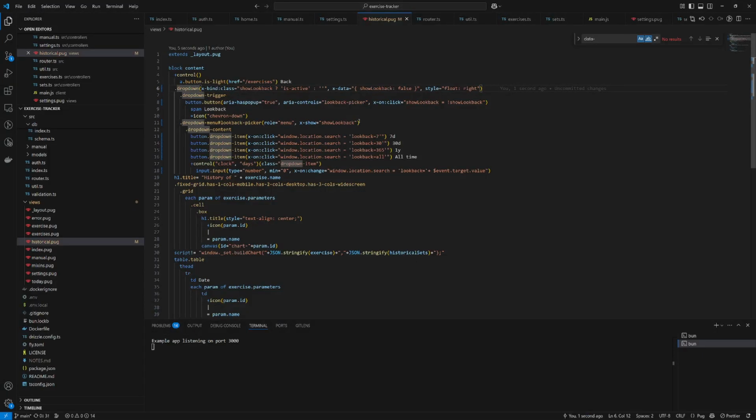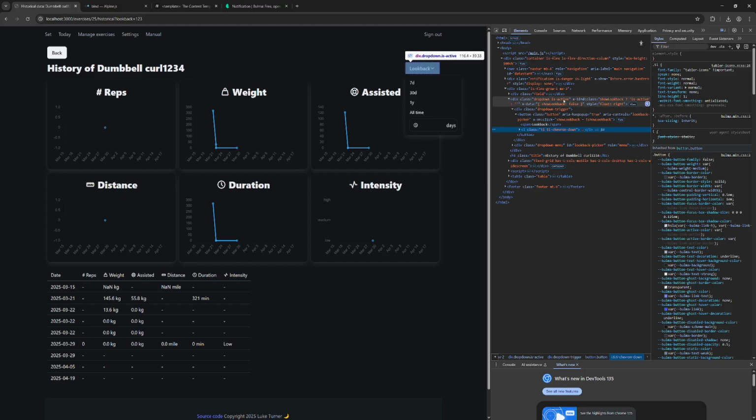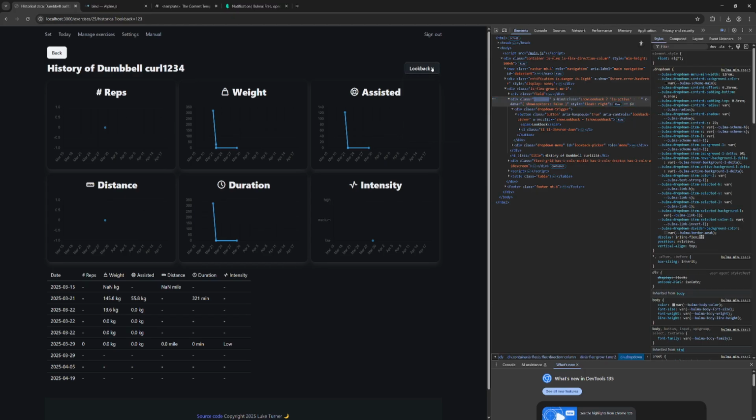And get rid of this x-show here. So now does it work? It works. Awesome. So if I inspect this, we get is active. If I click, it goes away, comes back, goes away, comes back.